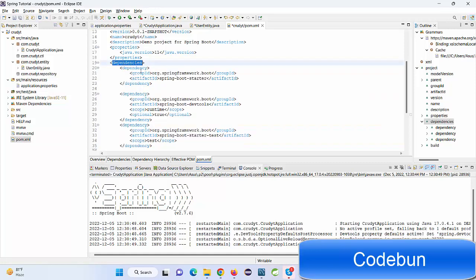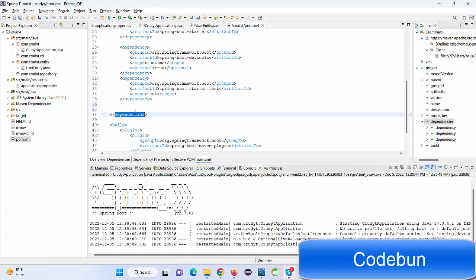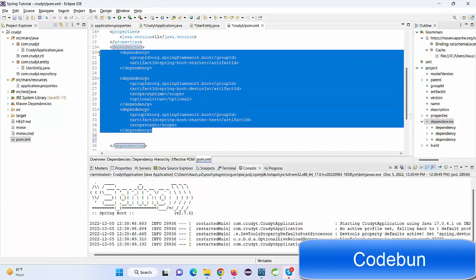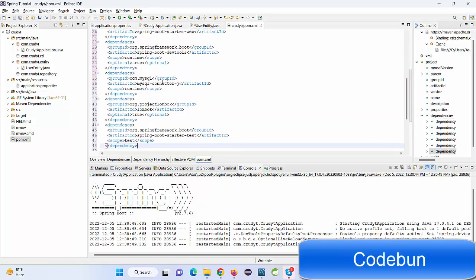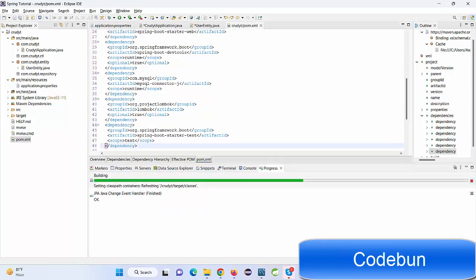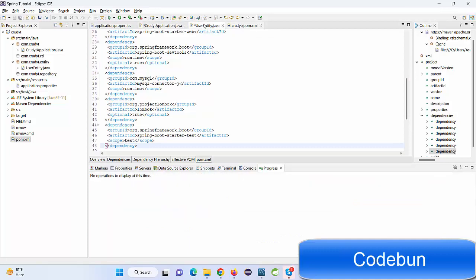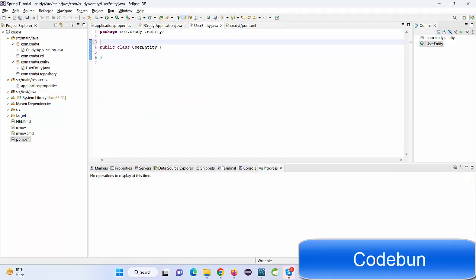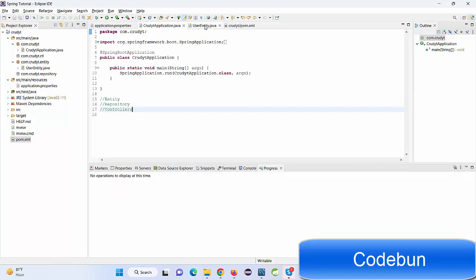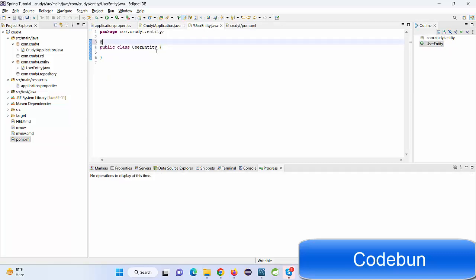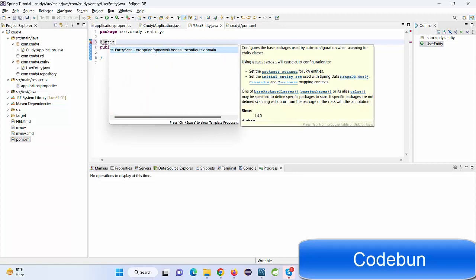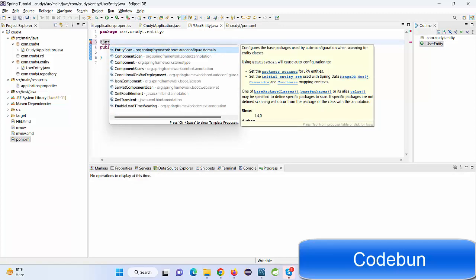Like this, dependencies start here and end here, so between these two tags we just need to add the dependencies. When the project is built, the annotations will be automatically available to use under the entity section and under the entire project. So I just define this as an entity.